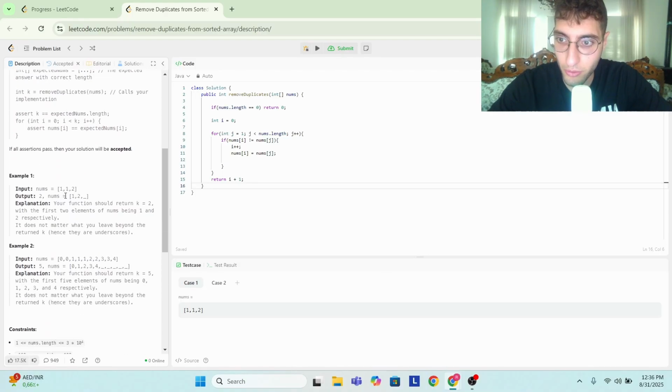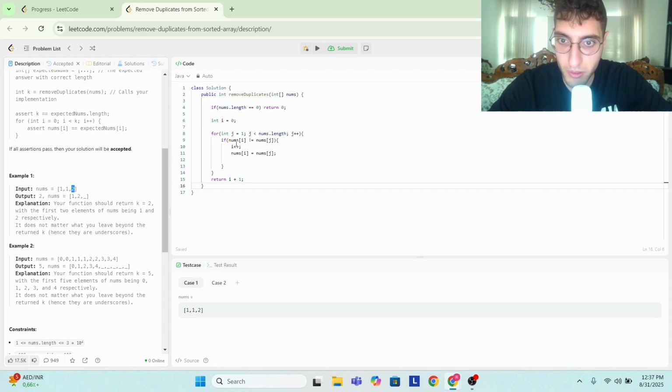If we were to go through an example, let's go through example 1 very quickly. Is nums.length equal to 0? No, obviously we have 3 elements. i equals 0, that means i is pointing at 1 when we do nums at i. And then we're going to iterate through this array. So starting at j equals 1, which is pointing to this element, which is also 1. Is nums at i, which is 1, not equal to nums at j, which is also 1? They are equal.